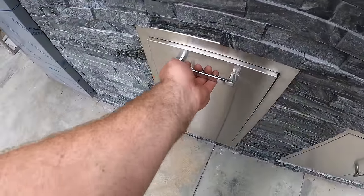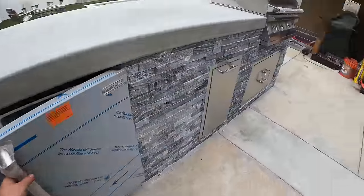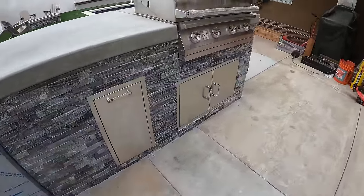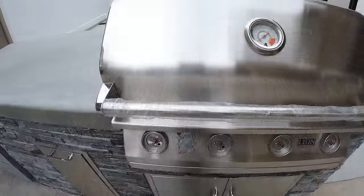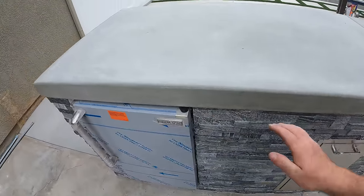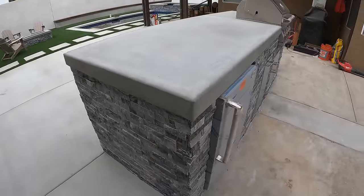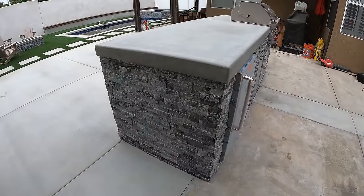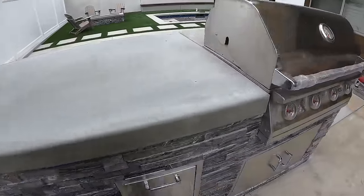Right here we have our trash can pull out, and right here we got our mini fridge, and that outlet that I just showed you in there hooks up to all this stuff to get it going. And of course we got our grill. We did a light sponge finish on this, so there's a little bit of texture on it, similar to a sand wash finish, just not as drastic. The poured in place countertop came out really nicely. I'm very happy with that.